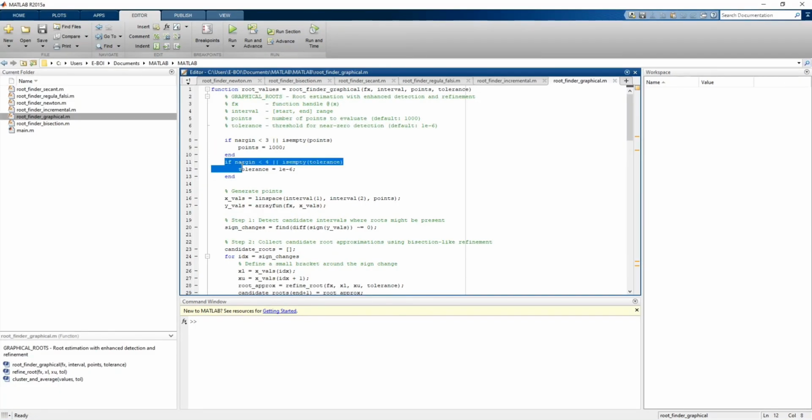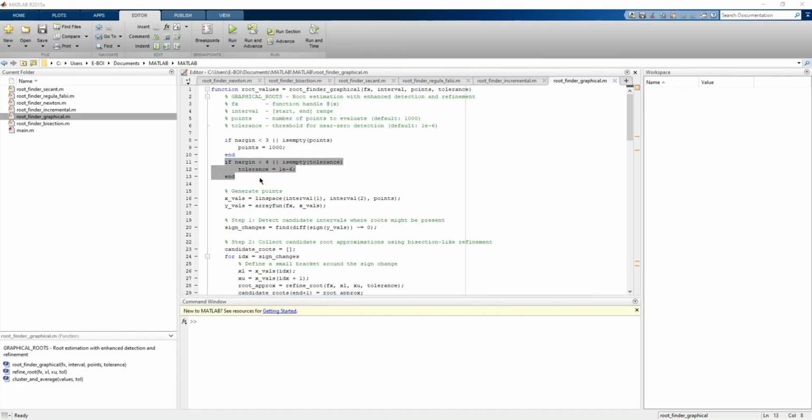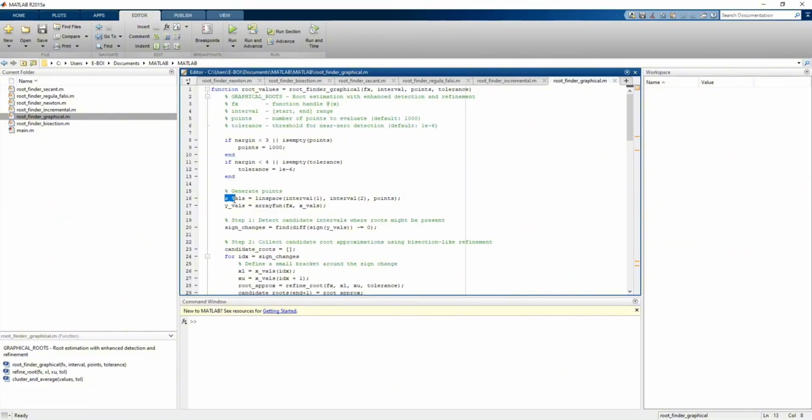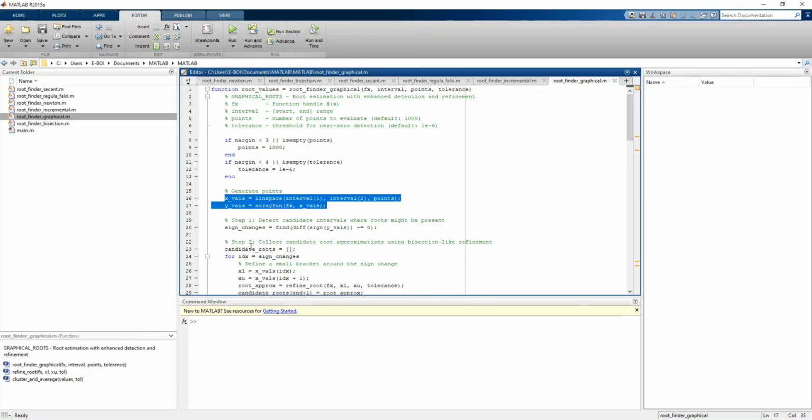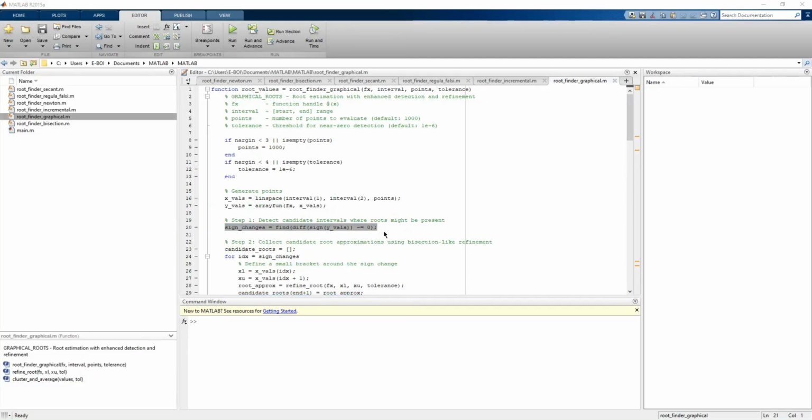And here is the default tolerance for root proximity. Going here will evaluate the function at evenly spaced points in the interval. This one will identify indices where sign changes occur, potential root brackets.